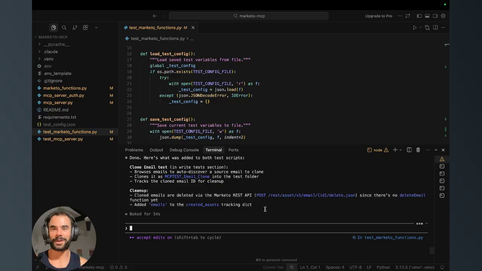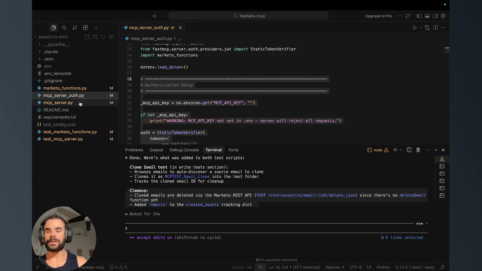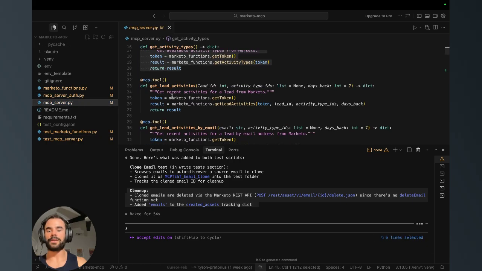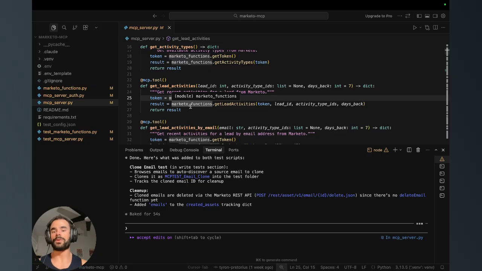Again, this video is already 50 minutes long, so I'll save you guys from that. But again, there's no reason we can't ask Claude to also create the delete email function and tool, and then the cleanup for the tests will be 100%. So that's how we can add a new tool call to our MCP servers. And similarly, if you want to make changes to any of these or remove any of these, you can either do that manually if you want, or you can just ask your AI assistant to remove certain tool calls. Like you could delete this and then it will no longer be available, or you could ask it to modify those tool calls on your behalf.